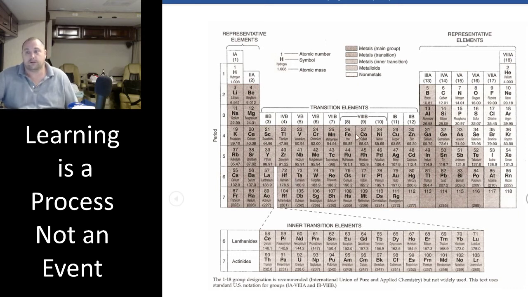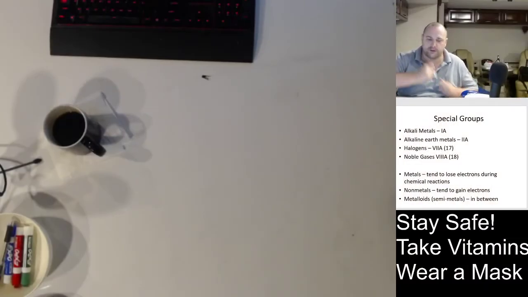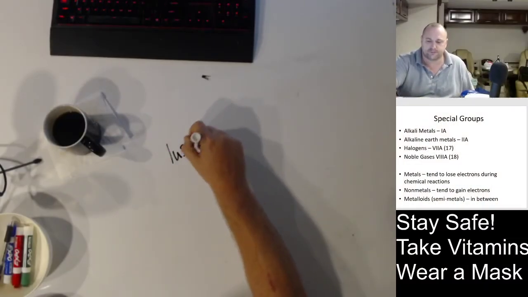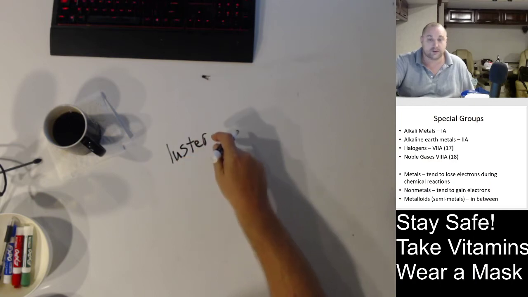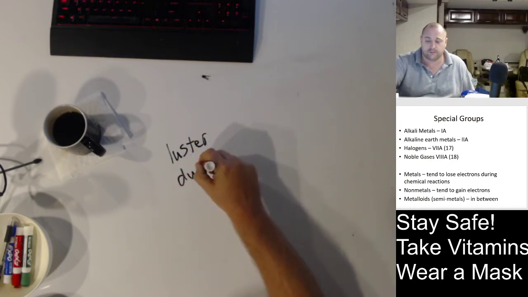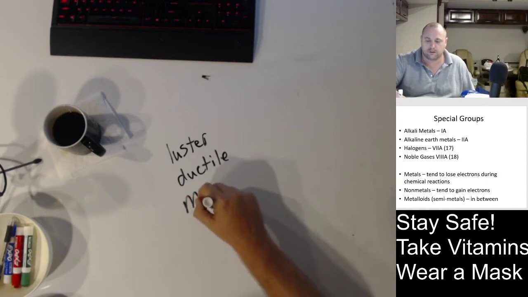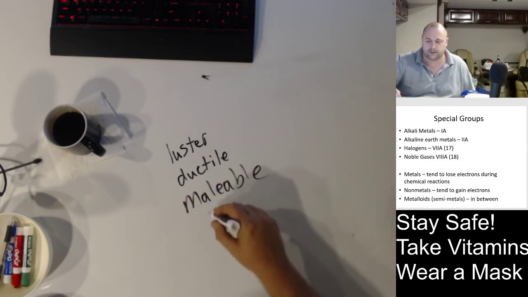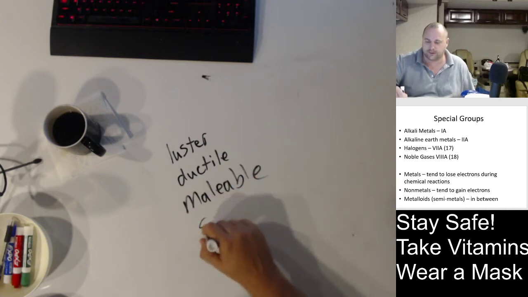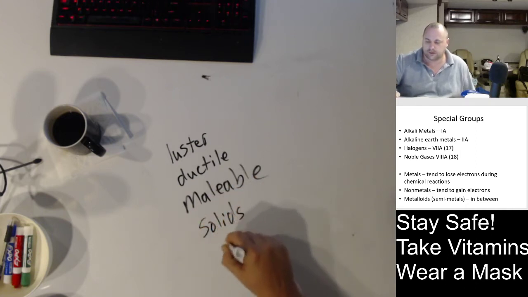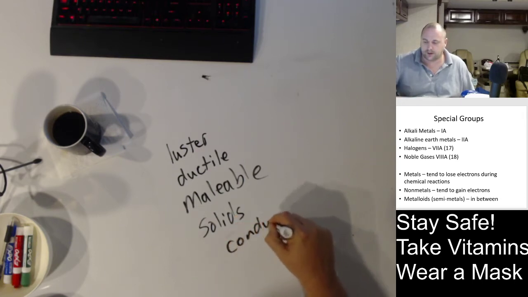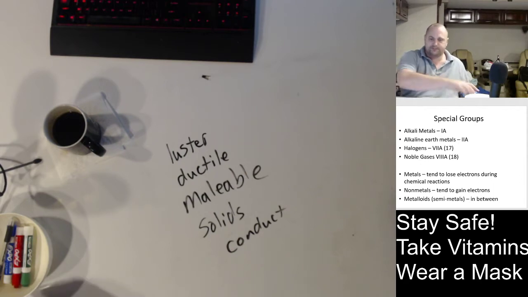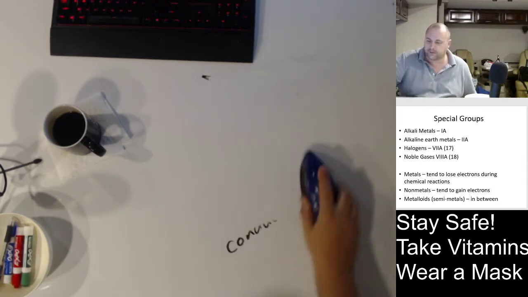Easy enough. Now the things that we associate with metals, so they have certain properties. We have stuff like luster, and that's shininess, whether something is ductile. Uh-oh, got myself in trouble. Now I gotta try and spell malleable. That doesn't look right at all. Let's see, what else are we with? They're solids. They are conductors. They conduct heat and electricity. All these kind of things. All right. So we've got those.